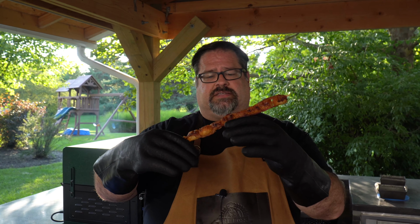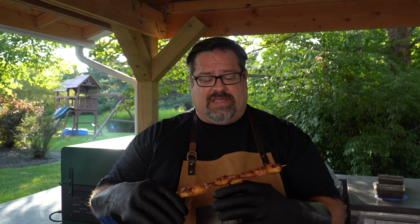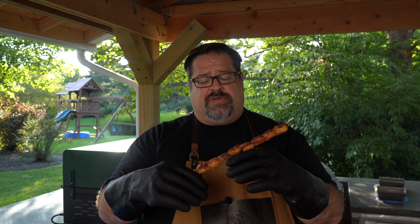All right, so we got the bacon tot skewer off the grill, and this is what the payoff looks like. You're able to get those tots crispy and that bacon crispy as well. The rub adheres to the outside and crisps up. These things are delicious. You've got to give these a try.